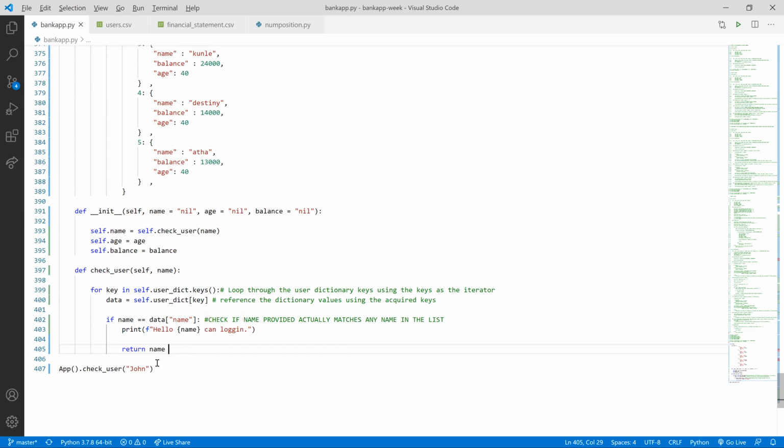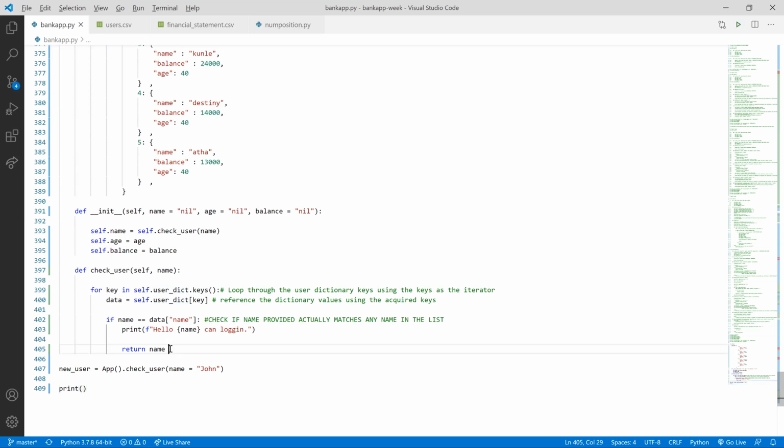So now when I run this, this guy is expecting to be given a name, right? Name John. So I'll say name equals John. So now I'll just come here and print. Oh, sorry, I shouldn't return name here.